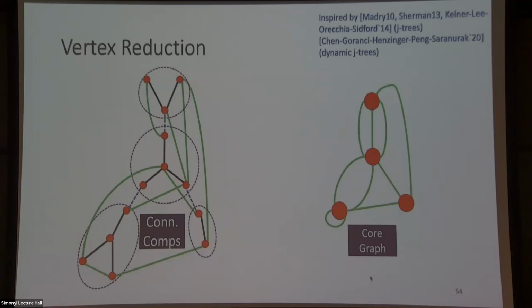Sorry, can you explain the fix again? So you go to the core graph. You get a much smaller graph, find a low stretch tree here, and then use those edges to patch to convert this forest into a tree. The union of the black edges and the new smaller tree you will find will be a tree in the original graph. Makes sense.